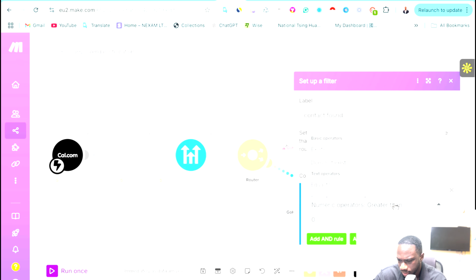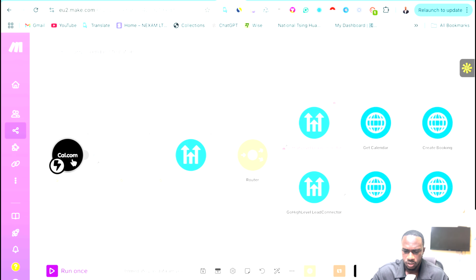But I think equal to, not equal to 0. But should it be a text? Yeah, I think it should be a text. Save.